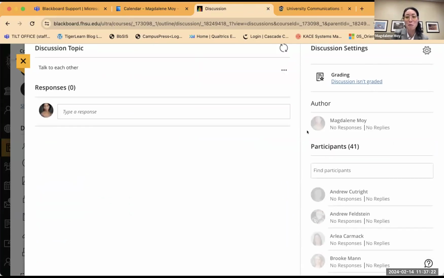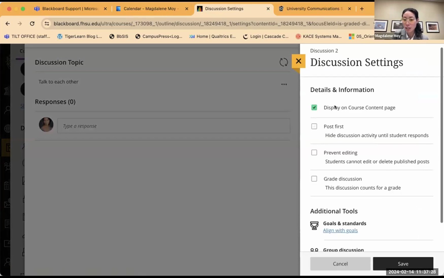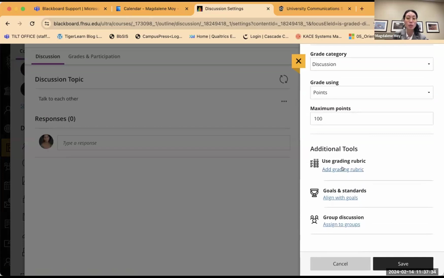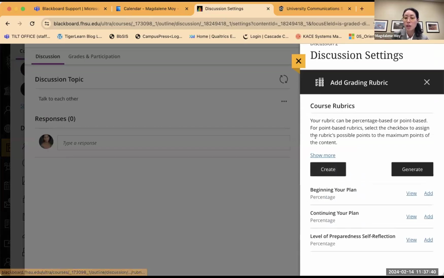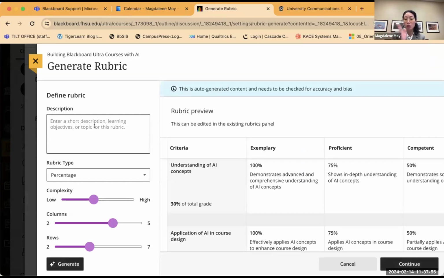You'll obviously give more description in this, but once you hit the graded, so that it's going to be graded, it gives you the possibility to do a rubric. You can do this with other assignments, other assessments, but I think this one's particularly useful. So it'll pull in, or you can generate or create. So you'll hit create, and it's going to show you basically the same setup that you saw for the create modules. The more description that you put in here, the better your criteria is going to be.